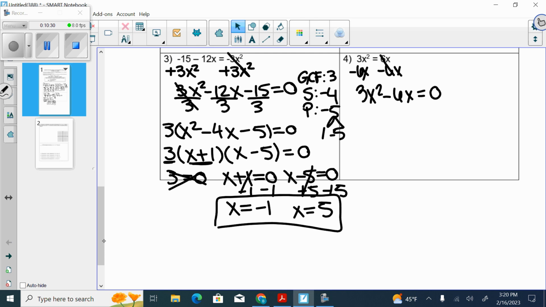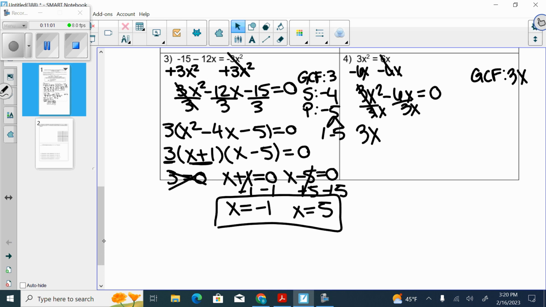Okay, step 2 is to do what? Factor it. So what do we look for first? Good. What's my GCF here? So I divide by 3. Here, my 3's divide out, right? Oh, yes, thank you. Very good. Yes, 3x is actually our GCF. So I take out my 3x.